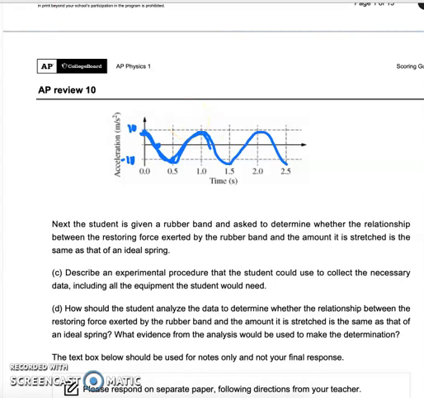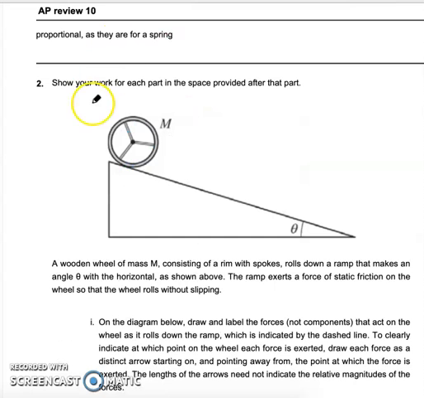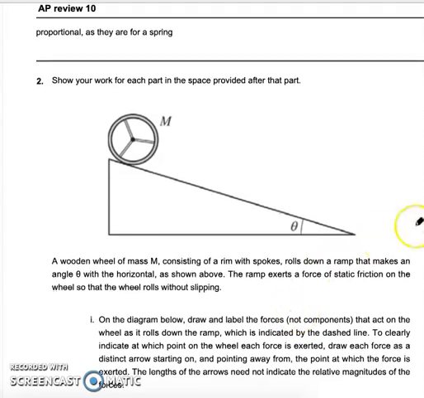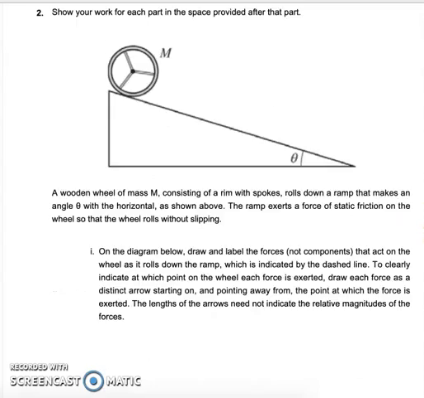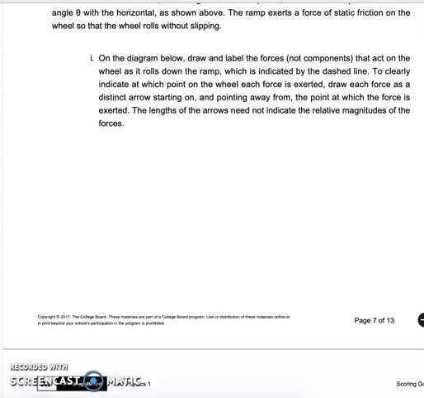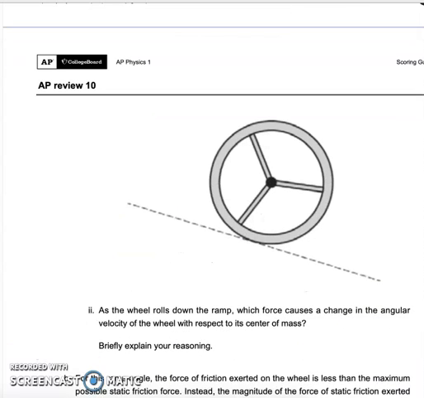Okay, so let's go to the next problem. Problem 2, we have a wheel rolling down an incline. There is friction. It's at some angle, and eventually they're going to want us to find the acceleration. But before we do that, they want us to draw a force diagram acting through the center. No components, okay? So don't draw parallel and perpendicular components. That should be straight down. That's mg. We have the normal force, normal surface, right?